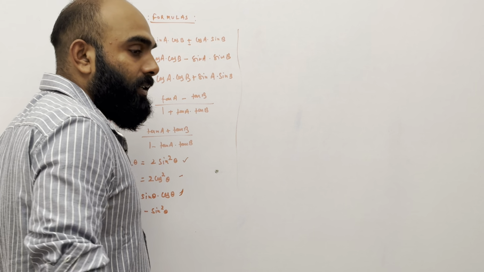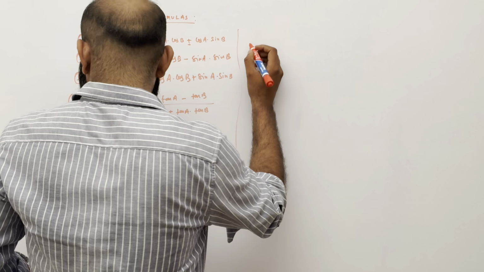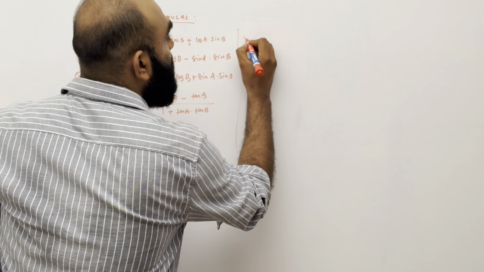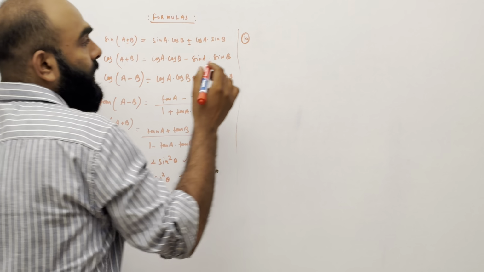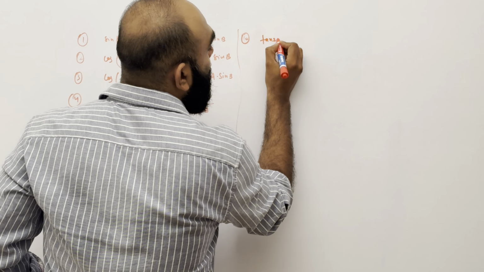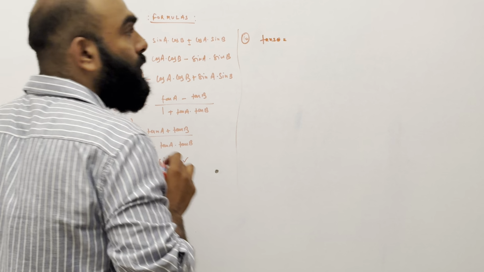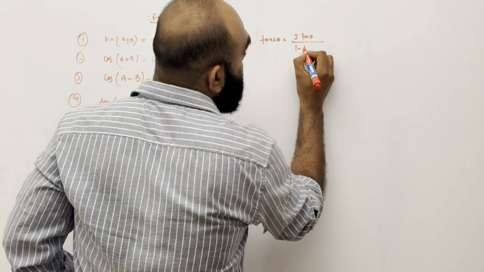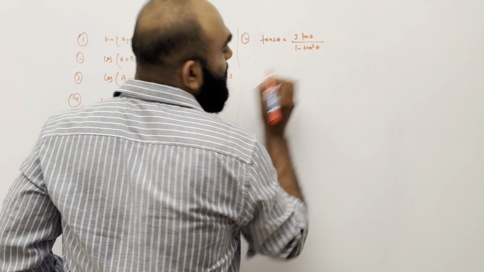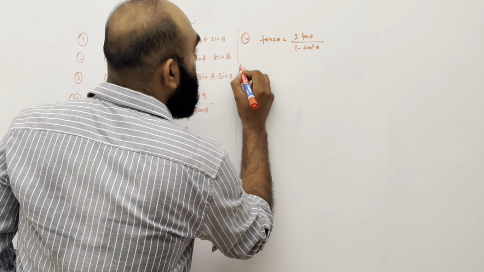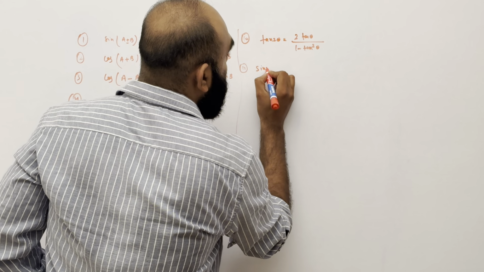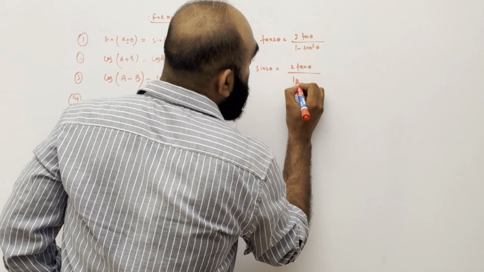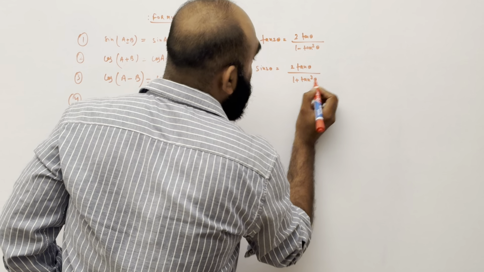One more formula that is related with tan theta. So we have 8th, 9th, this is my 9th one. So this is my 10th one. Okay? Like tan 2 theta. So tan 2 theta is written as 2 tan theta divided by 1 minus tan square theta. Okay. 11th one, sin 2 theta, 2 tan theta divided by 1 plus tan square theta.